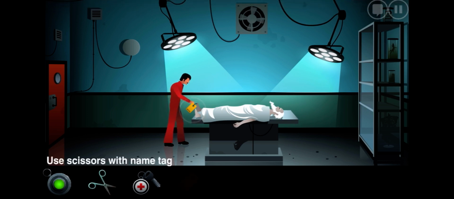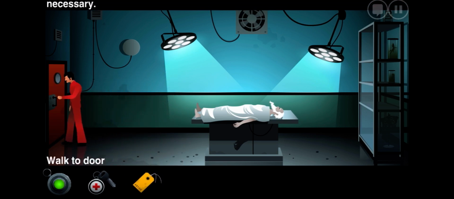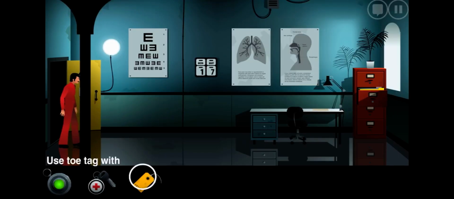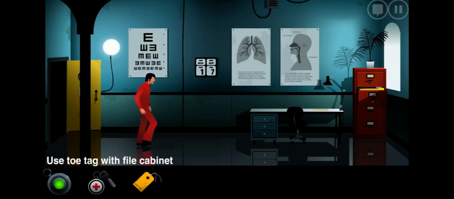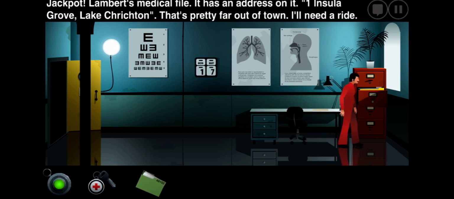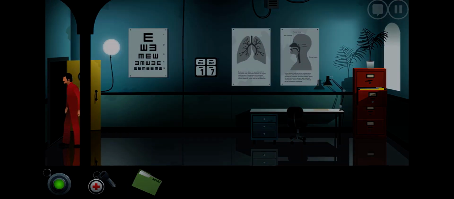So I gotta use the scissors to cut off the tag. Okay. Okay, alright. Use toe tag with file cabinet. Move faster, Joe. Hustle. Jackpot, Lambert's medical file. It has an address. 1 Insula Grove, Lake Churchton. It's pretty far out of town. I'll need a ride. Luckily for you, Joe, you have one.